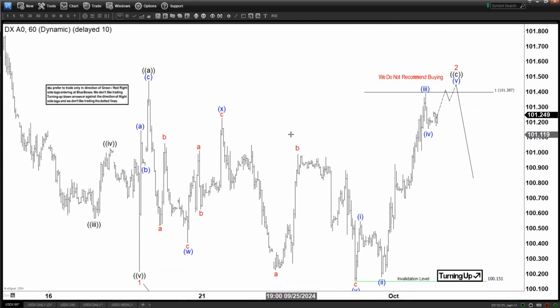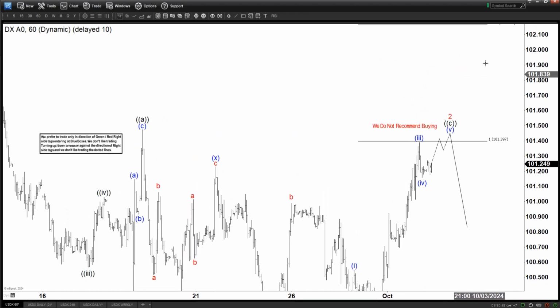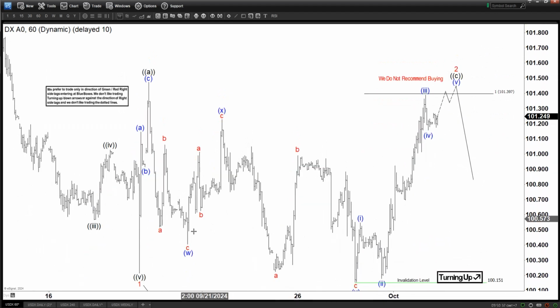It's unlike a zigzag or a WXY double correction like this one, WXY. We can reliably sort of look for the Y or the C to end somewhere between 100% and 161.8% extension. But in the case of an expanded flat ABC like this, C sometimes can go all the way up to 1.61 or even more. But in this case, we are looking at this way.